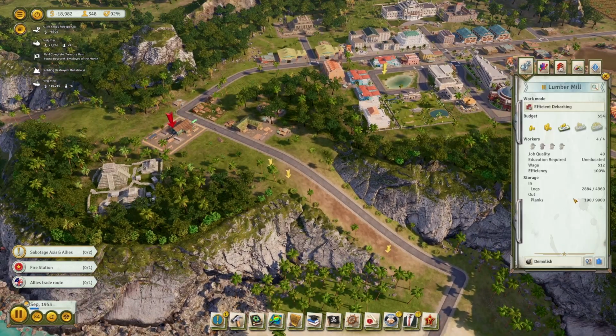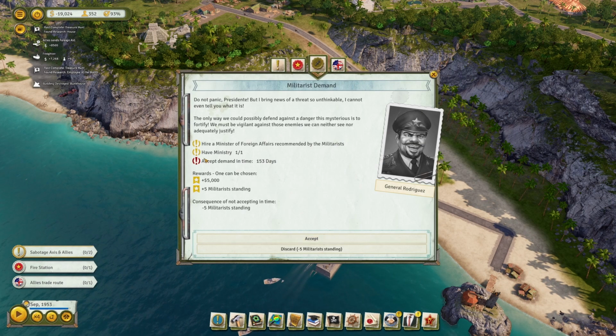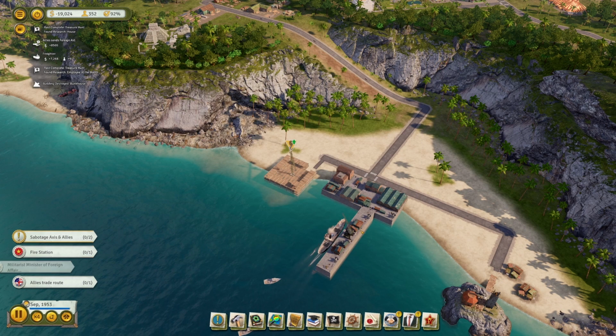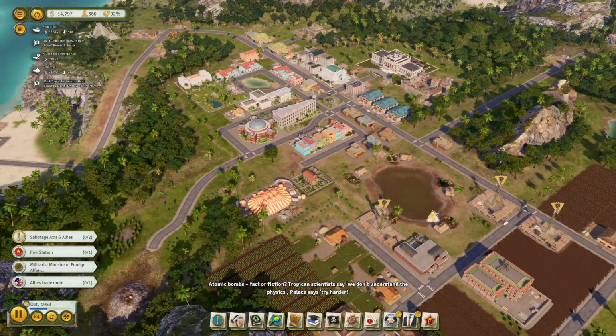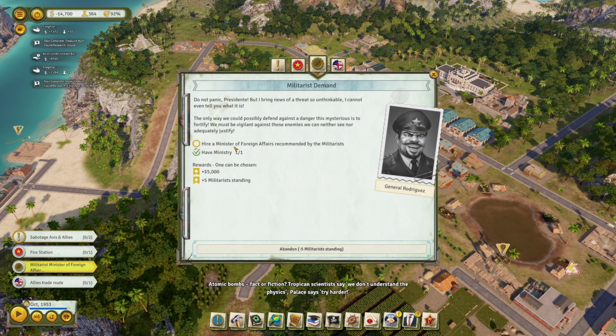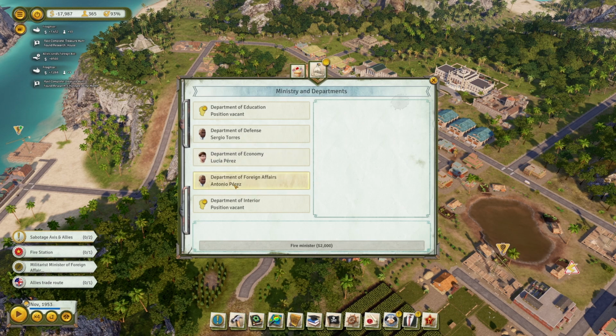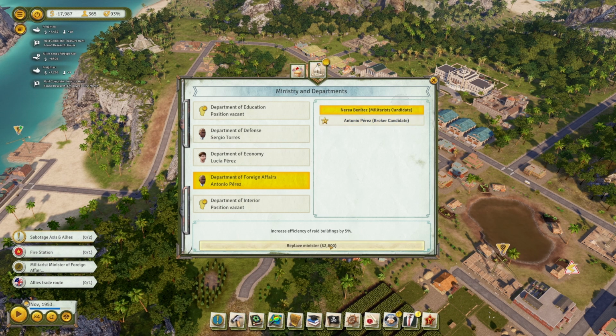All right, so this should be producing now. So now I want to put this on high priority. Build. Okay, we can get some money pretty quickly by doing this demand here. And I desperately need it. I think I can hire them. What was it? Minister of Foreign Aid Affairs. Recommended by militarists. Okay, so Department of Foreign Affairs. I need to open the ministry thingamajiggy. I am going to need to fire that guy and hire this guy. But that's going to cost money, and I can't do it. Shoot.